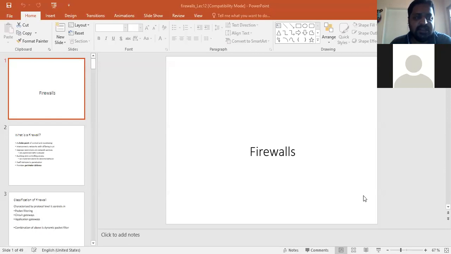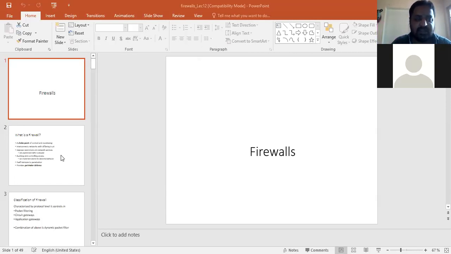So today in this lecture, we will discuss different methods which are used to filter data which is coming into the system or coming into the network or going out of the network. So how can we filter that data? We generally define different rules, and on the basis of that, we filter the data, deciding which data should be given access to the system and which data should not.